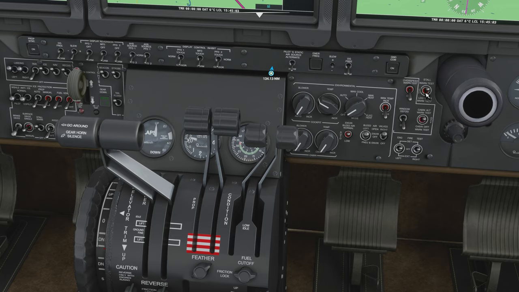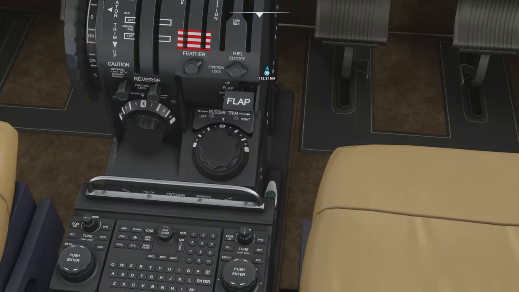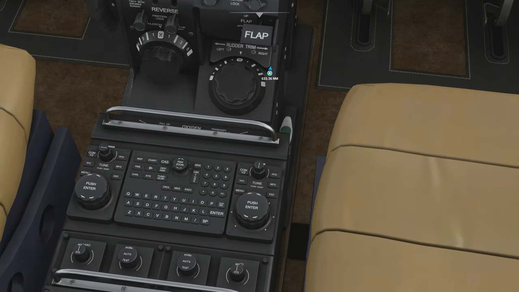KH379er, traffic is 2 o'clock, 4 miles at 14,200 feet, generic. Report them in sight. Exeget 69er, 7 contact Miami Center.